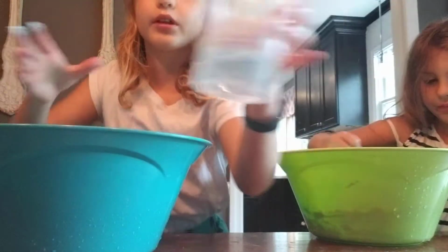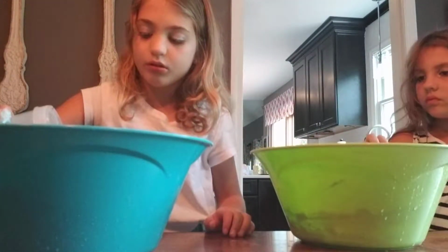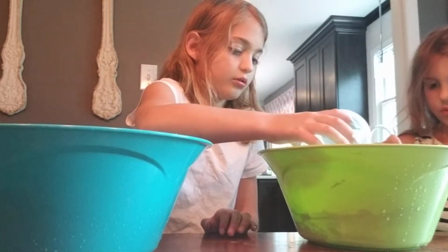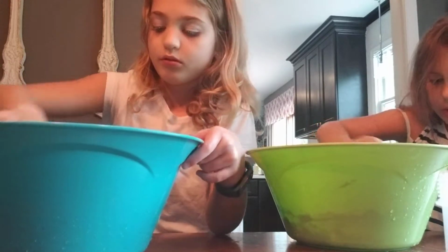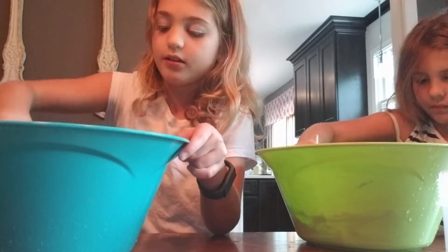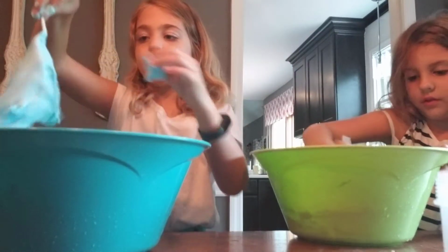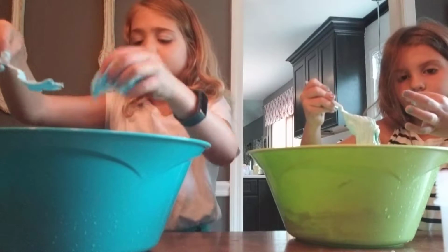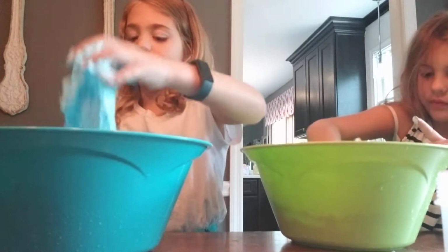Okay, now I'm going to add the activator. And this is borax. I'm so excited. Oh, it's already activated. Oh, and borax does everything. Oh my gosh, I haven't made fluffy slime in so long. I forgot about this process. Like that, it gets sticky like this.